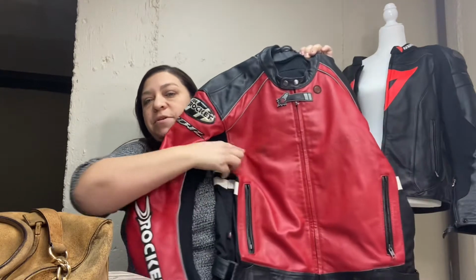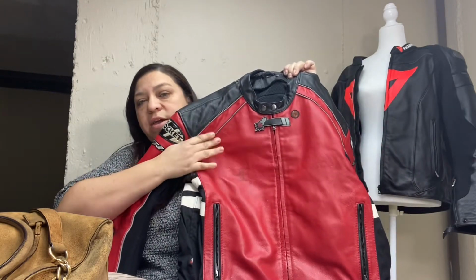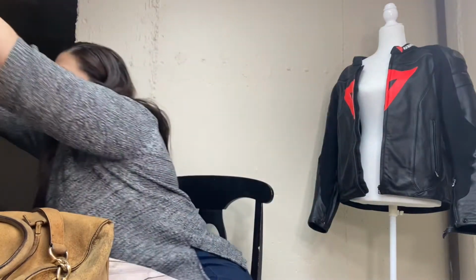on the Honda and the H here, it has a little bit of pulling. So I want to price it, maybe take it to a leather person and see what they're going to say about cleaning it up. If not, I'm going to sell it as is. The rest of the jacket is in really great condition. No accidents on it and no rubs on it really. It just needs a little bit of a clean up, and then I'll be listing it probably.